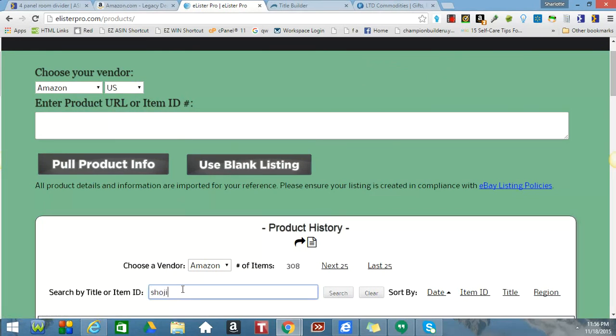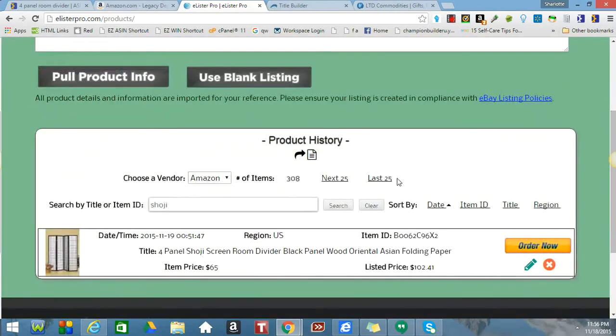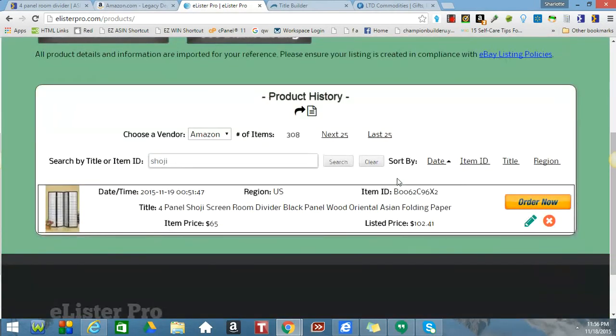And I'm just going to search for the term shoji, and voila. As you can see, it pulls up the listing, and if I want to order this right now, I just click the order now button, and it takes me back to Amazon so I can order it.